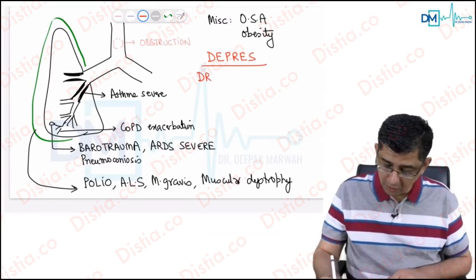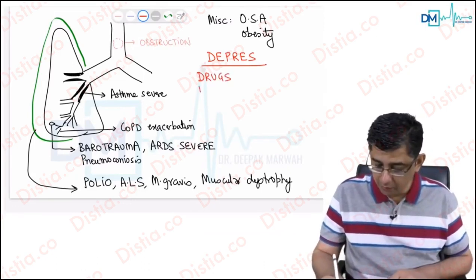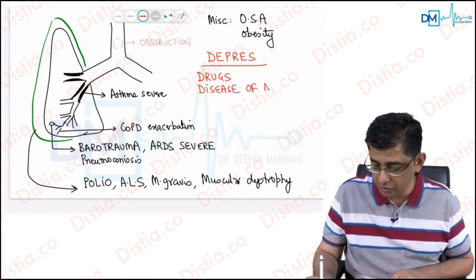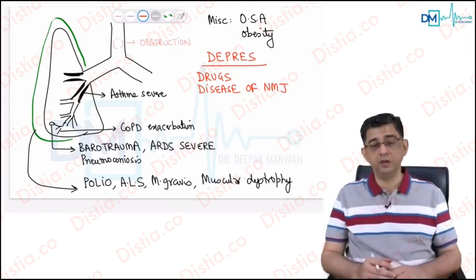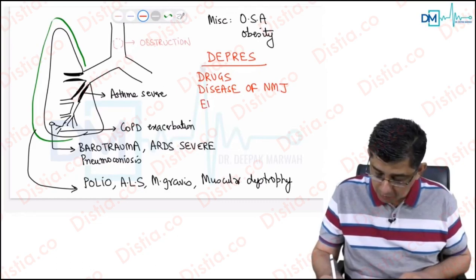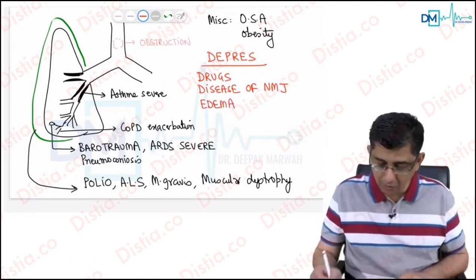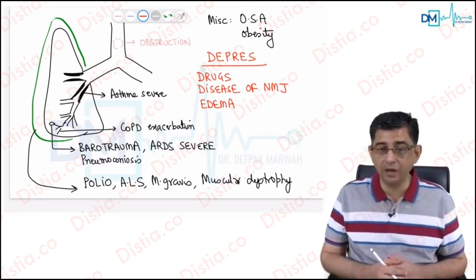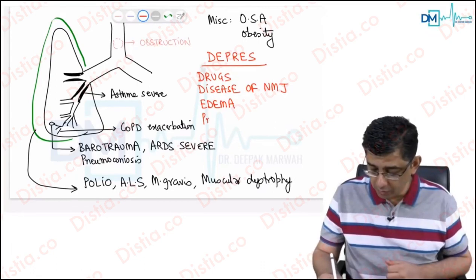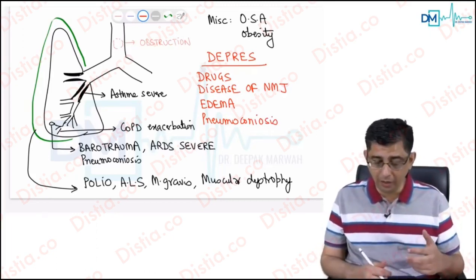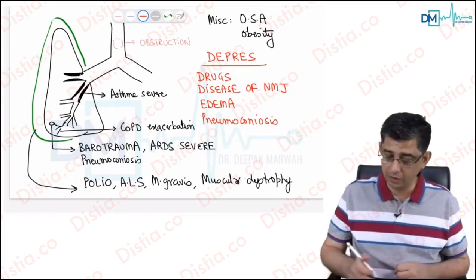What I mean by depress is, D: drugs could be depressive. What I mean by the second D could be diseases of the chest wall, especially the neuromuscular junction, which could be affecting the performance of the muscles of the chest. By the E component, I mean the edema component. This edema could be cardiogenic or it could be non-cardiogenic edema, and a non-cardiogenic edema that I mentioned before is ARDS. P would stand for pneumoconiosis, which is an occupational lung disease, and this would be associated with significant fibrosis in the lung and impaired exit of carbon dioxide because of the fibrosis component.